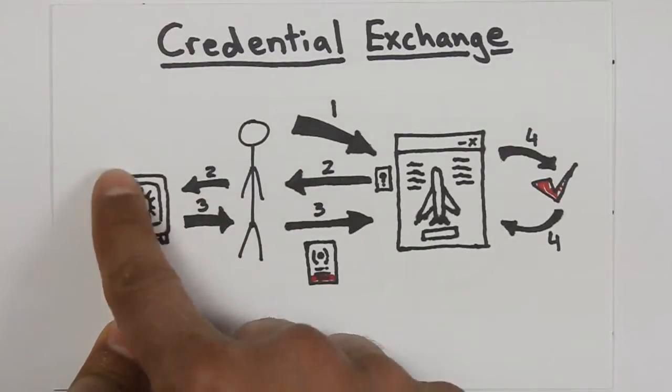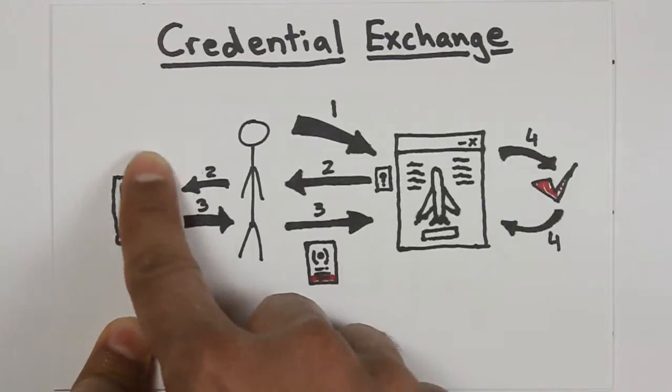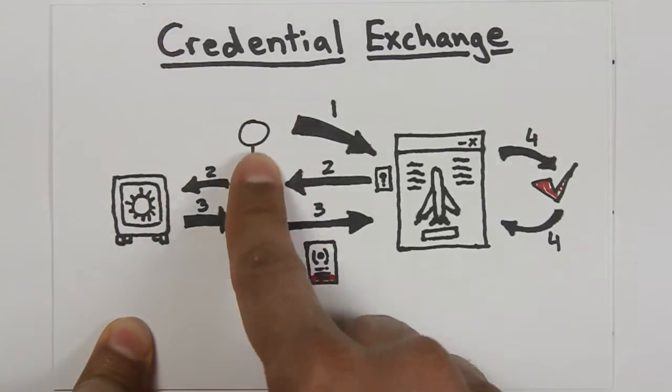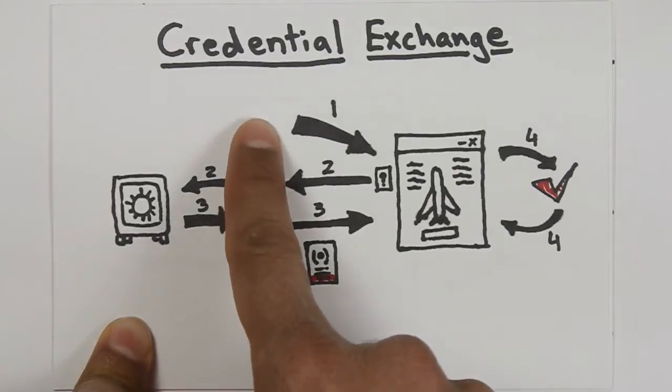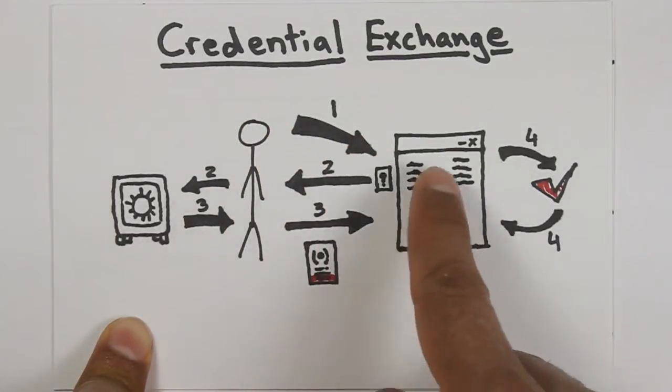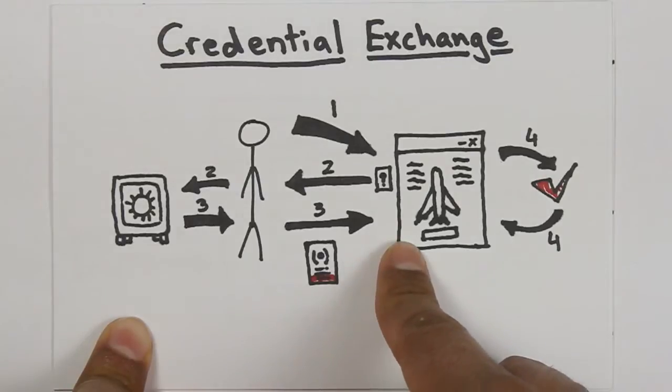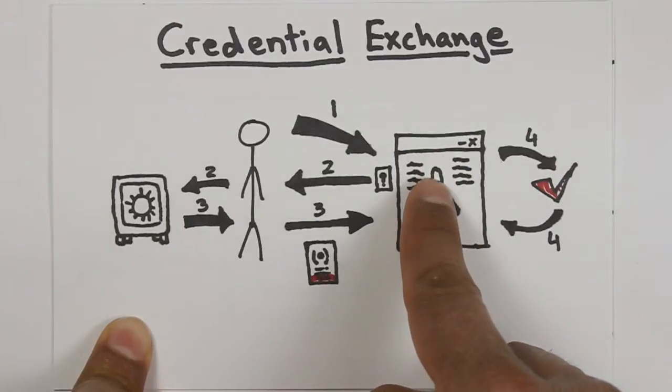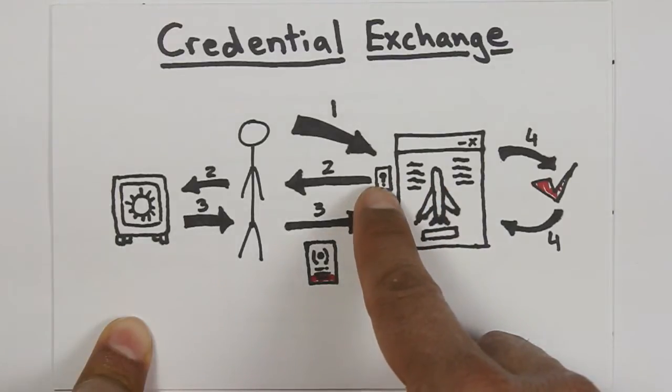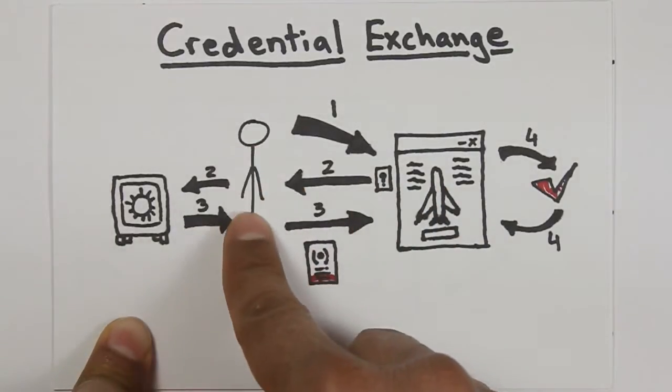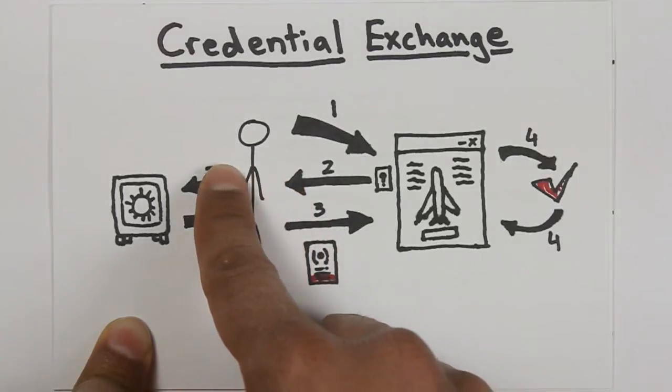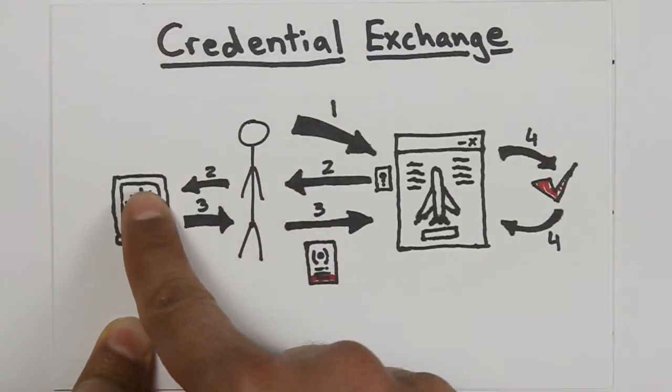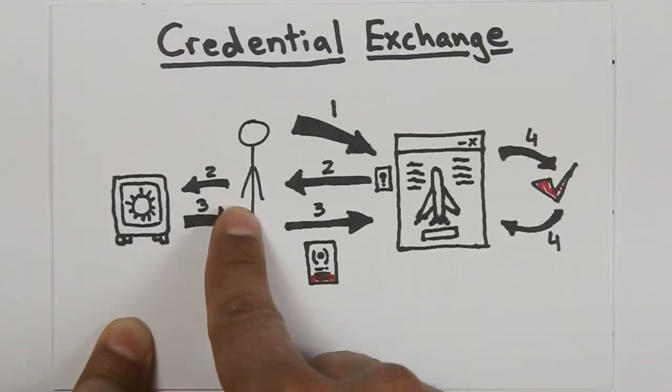Let's see how we achieve this ideal experience with this identity credentials technology. We've got our passport locked away in our identity vault, our credential vault. The first step is that we, using a web browser, go to the airline site and say that we want to buy a ticket to a country outside of our country. The first thing this website is going to do is ask us for some basic travel information. But when we're ready to book the flight, it's going to ask us for our passport credential. That's going to come back to us, we're going to process it through our web browser, and our web browser is going to go into our identity vault, our credential vault, and fetch the credential and send it back to the website.